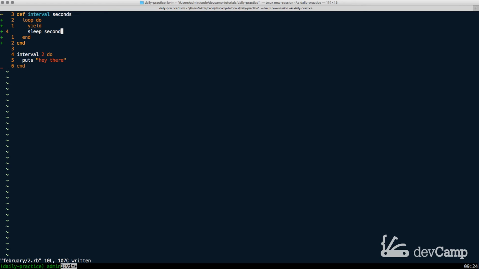So what this essentially is going to do is when the interval starts, it's going to start the loop process. Every few seconds, however many seconds we passed in, it's going to pass to yield. So anything that occurs in the block, so it could be hey there, it could be a database query, it could check on files, it could be any process that you want that gets placed right here inside of the block is going to get run when the yield kicks in. Now, after that process runs, so in this case where it prints out hey there, then it's going to go to sleep. So the loop is not going to ever stop. It is simply going to go to sleep for however many seconds we pass into it, and then it's going to go back and it's going to run the process again.